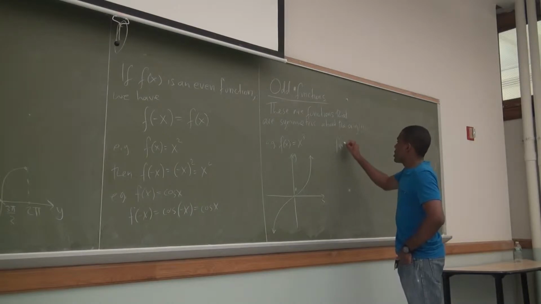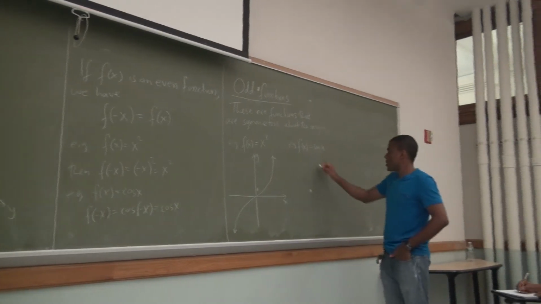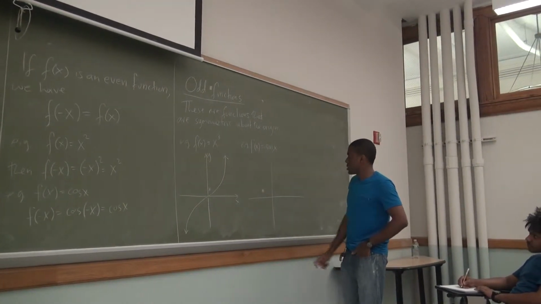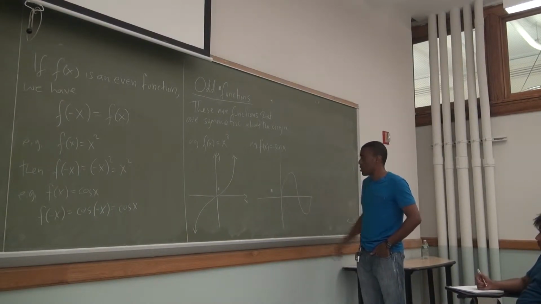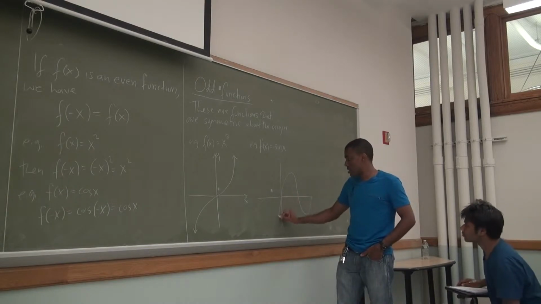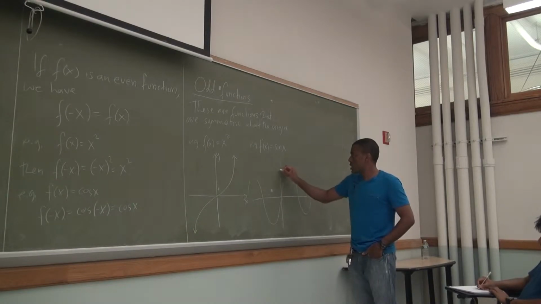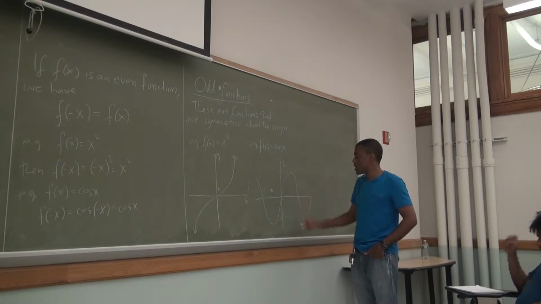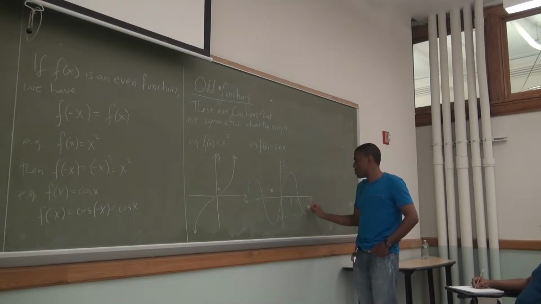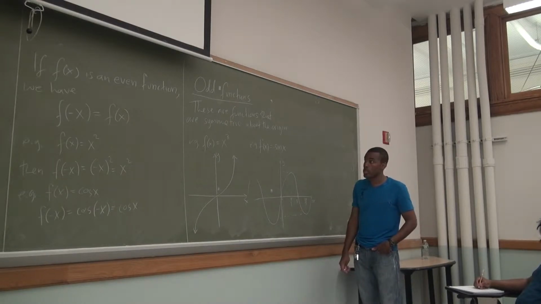Another function is sine of x, which is actually an odd function. So if you had sine on your quiz, you would have drawn something like this. Notice that if you continue the pattern, it would go like that. This is at 0. Again, the maximum is 1. The minimum is -1. The peak happens where? Pi over 2. 0 at pi. The minimum happens at 3 pi over 2. And it hits 0 again at 2 pi. And this is an odd function.